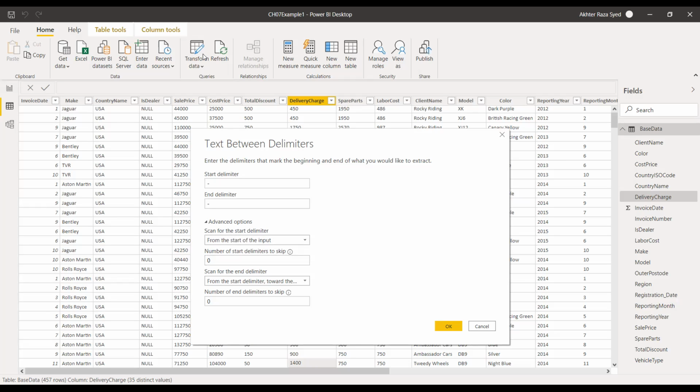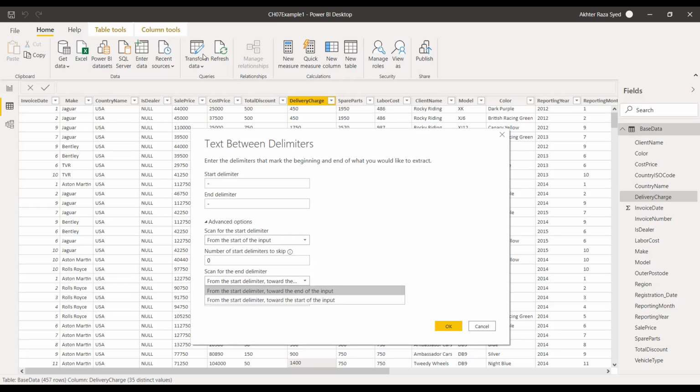So suppose the first and second are to be skipped, and I need only this number, 4523, to extract. You can specify from the start delimiter toward the end of the input, or from the start delimiter towards the start of the input. The start delimiter to the start of the input is this option.